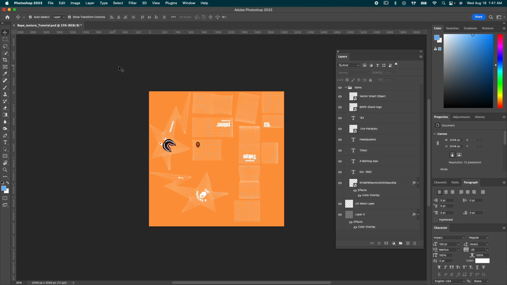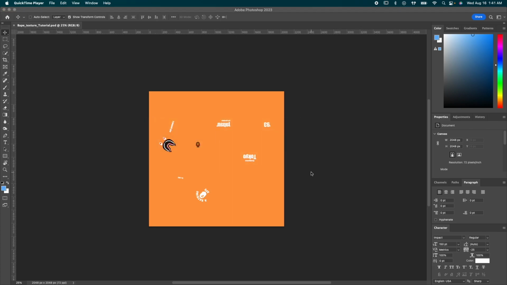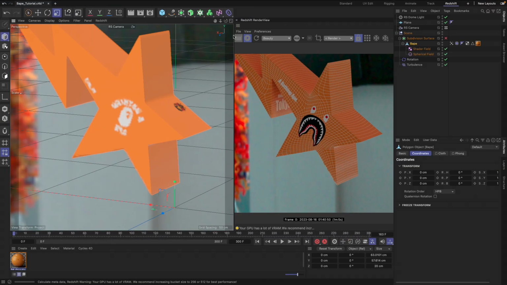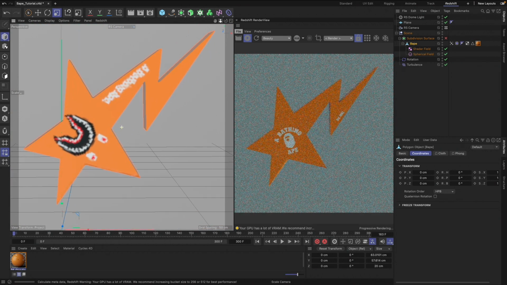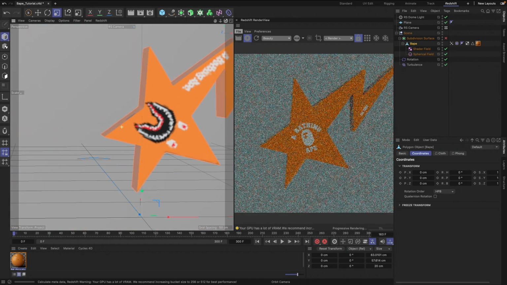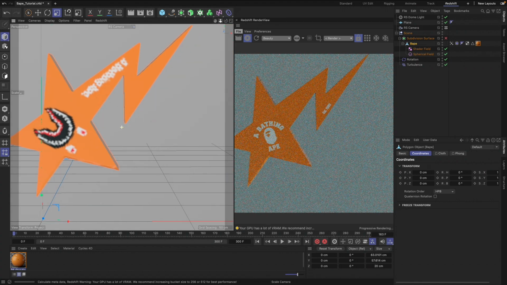So all I need to do is turn that eyeball off and hit Command S or Control S to save it. And then when we pop back over, everything lines up. So definitely be cautious of that. But let's go ahead and jump back in, try to keep this a shorter one.